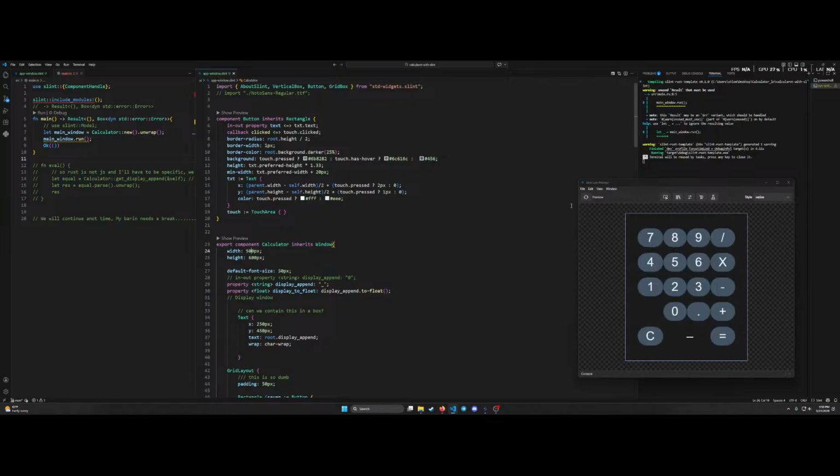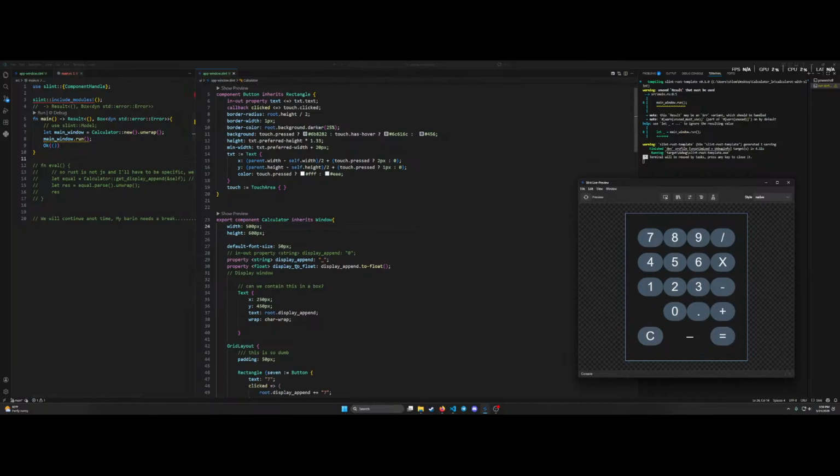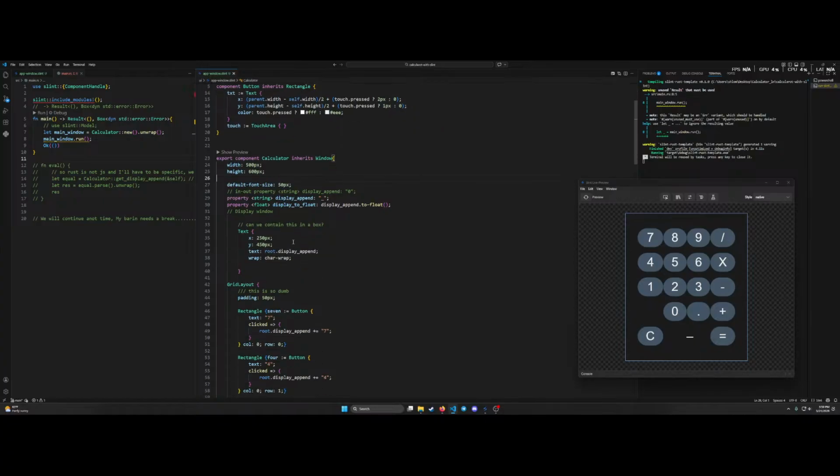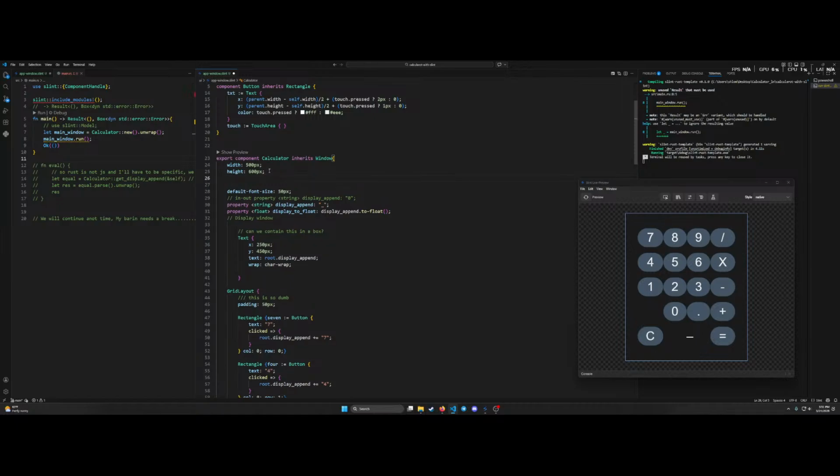Okay, we solved another problem. Now it has a specific size, and it's not going to change. Well, we can change that, but... Okay, we're at one problem at a time. We're solving things. We can even go crazy and do background now, probably.